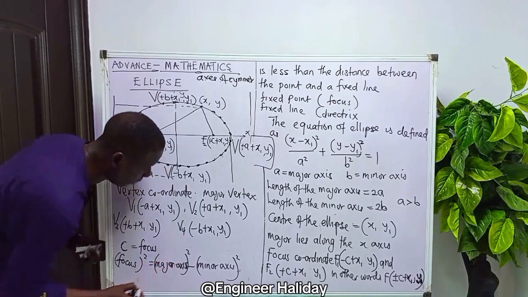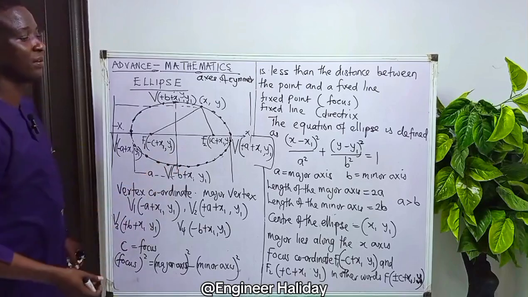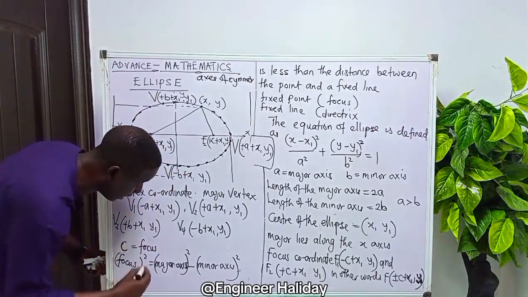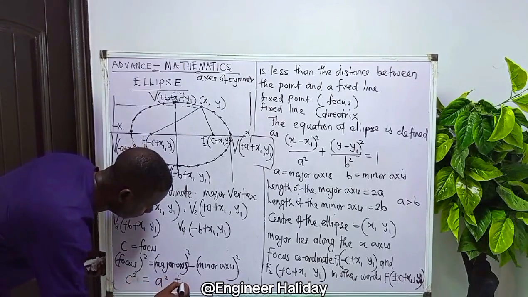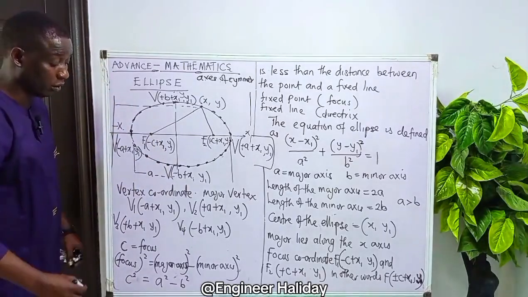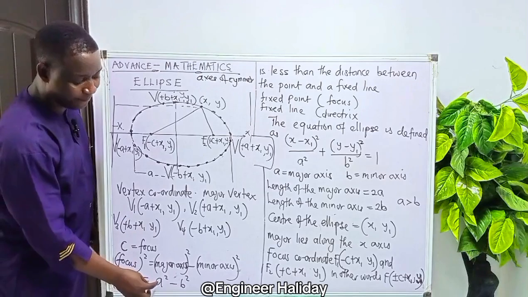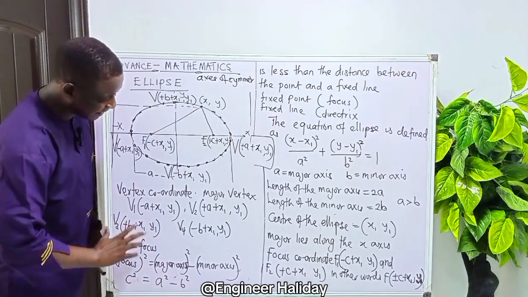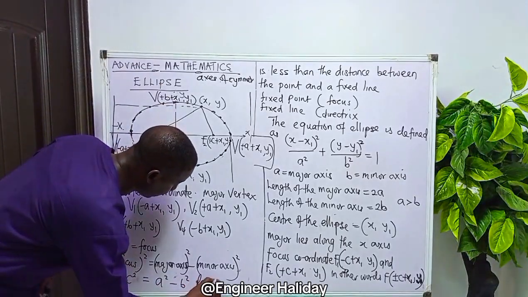Now why am I giving you this formula? In fact, this is what makes the eccentricity of an ellipse less than one. Look at it: c squared equals a squared minus b squared. That is the formula. So sometimes you want to find the major and you know your minor and your focus, then it is very easy. Don't forget, recall it if you don't know it now.